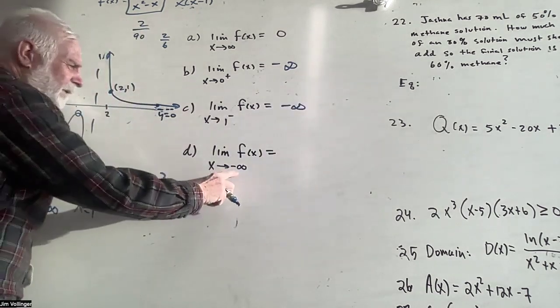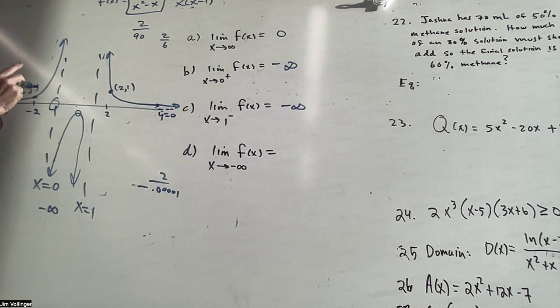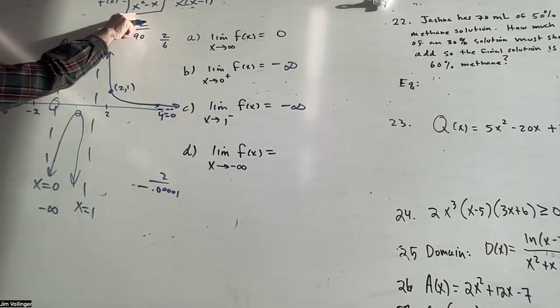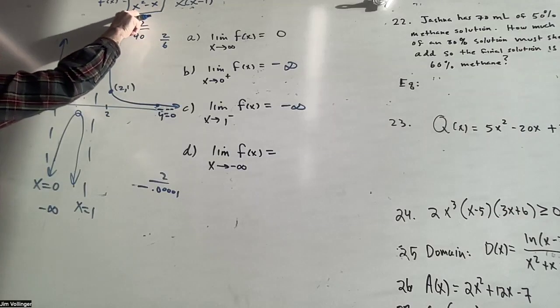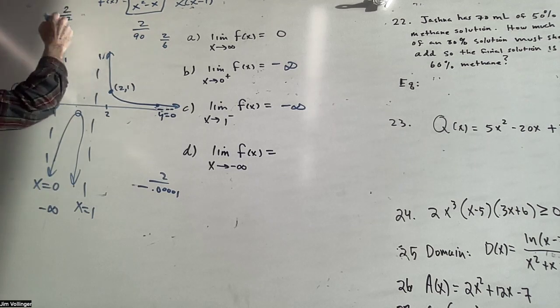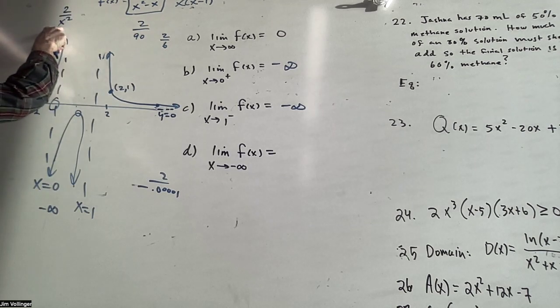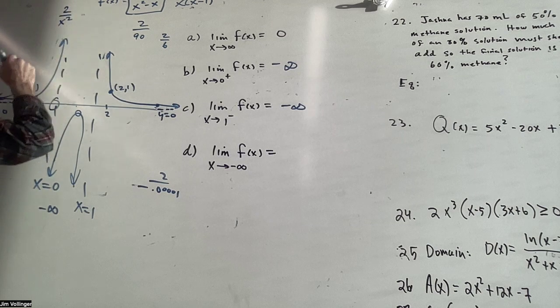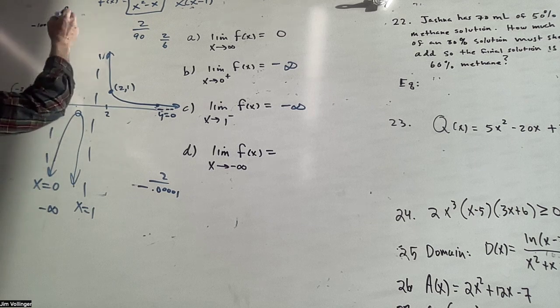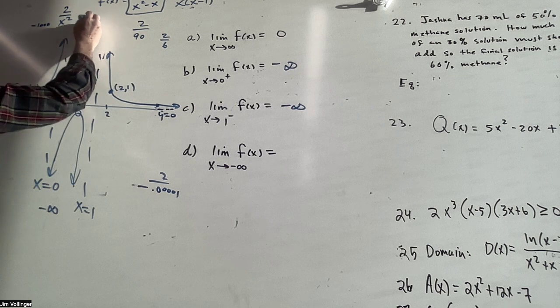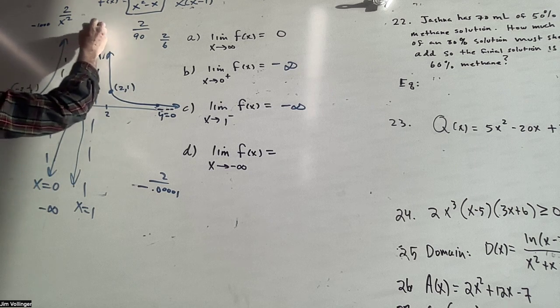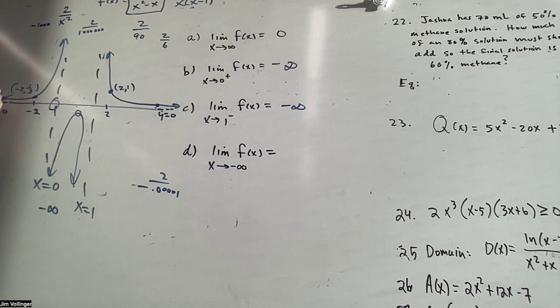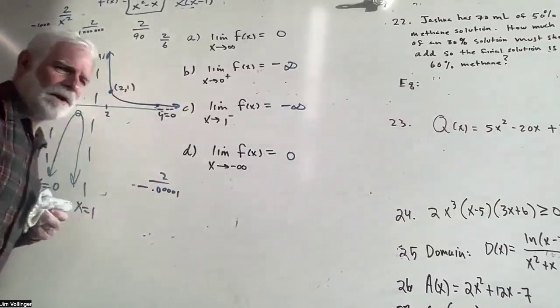And how about if I move to negative infinity? I think we talked about this, but let's put a big negative number in. A big negative number is going to become a negative minus a negative, but really you're just looking at 2 over x squared. X squared makes positives, right? So we're getting a huge positive number here. Put in -1,000. -1,000 squared is 6 zeros. So I've got 2 over 1 million. 2 millionths. Okay, it's getting small, but positive. So that explains why I'm writing 0, I hope.